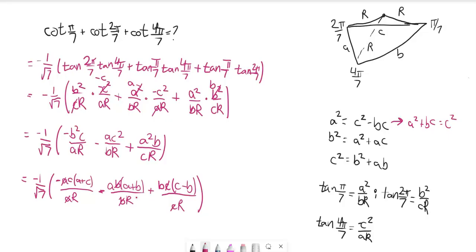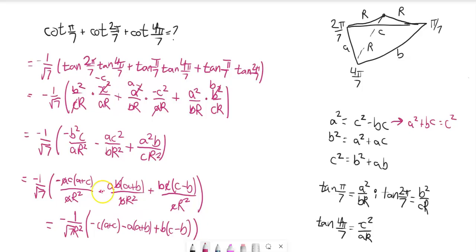And one thing you're going to notice here, and I'm sorry I forgot to do this correctly, these should be squareds right here because of the r's. So these are r squareds. My bad. So what will happen is I will factor out into the denominator on that outside fraction, outside the parentheses. We'll get negative 1 over square root 7r squared. And then on the inside, we are left with negative c, a plus c, minus a times a plus b, plus b times c minus b, just like so there.